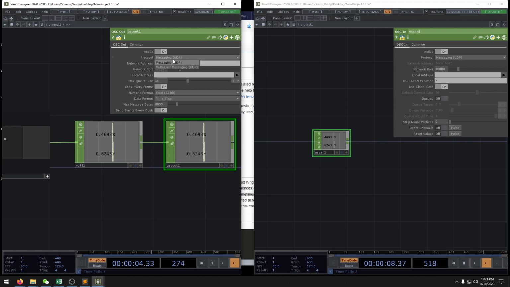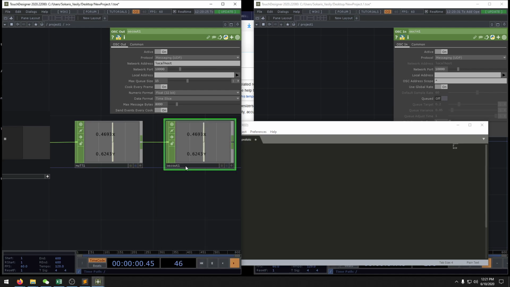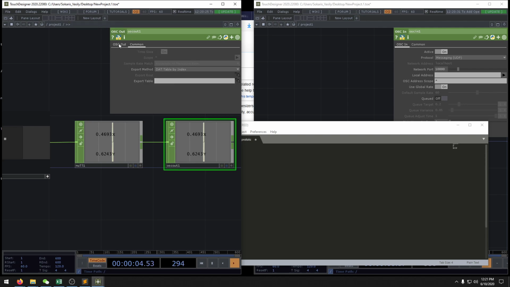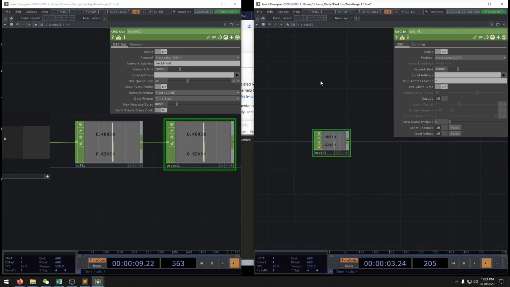So you see it can have different protocols. It uses UDP again. You have UDP here, it's just another level of abstraction of UDP. And you can also define the IP address you want to send to, right? By default it's localhost, the same machine, but if you want to send to another machine, you need to write the IP address of the other machine here.